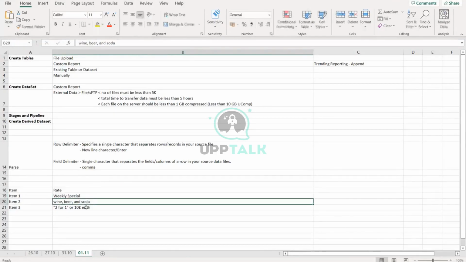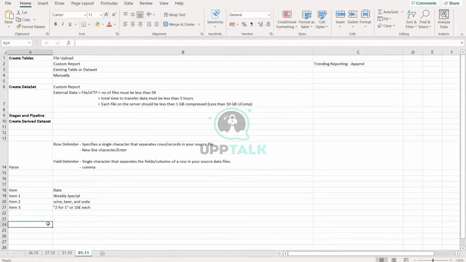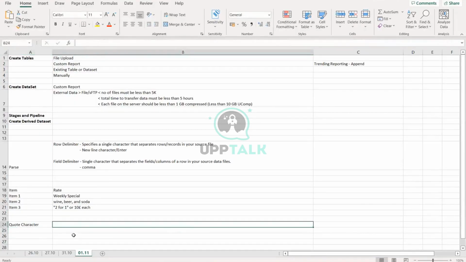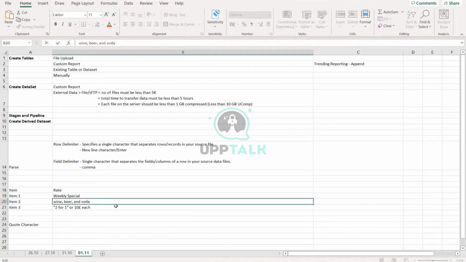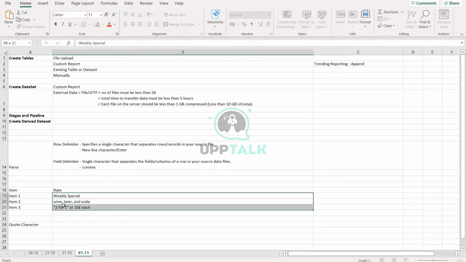The same is the case here as well. Now, this is where I specify the quote character. What is a quote character? A quote character lets Workday know that a certain value has to be loaded into a single cell. Instead of writing it this way, this is how I'll write it.